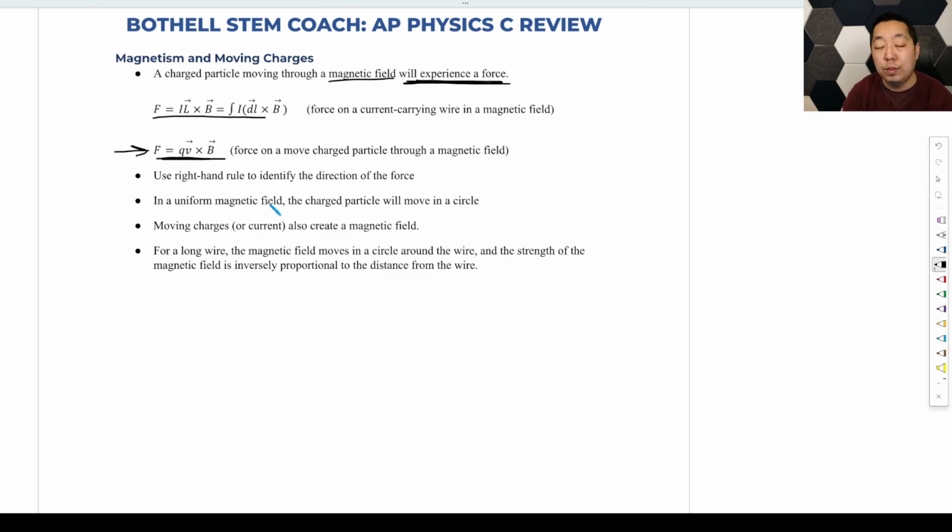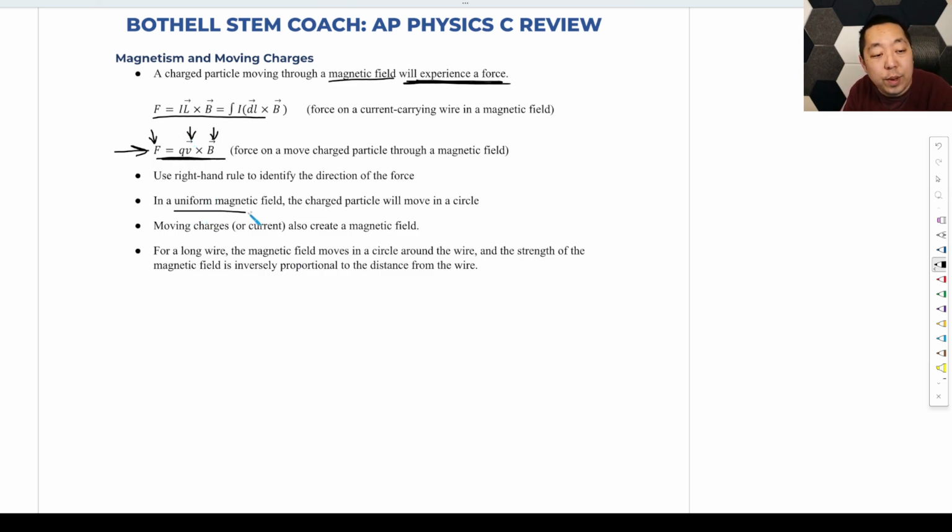Use the right hand rule. Remember, the right hand rule is your three fingers: thumb, then index finger, then middle finger, and you always make your right hand like a corner like this. If you write the equation in that form, it's going to be force, velocity, magnetic field in that order. 1, 2, 3, right? Use the right-hand rule to identify the direction of the force. Remember, if Q is negative, then you just flip it around. Some people switch to the left-hand rule. I just say, whatever you get as your answer, flip it in the opposite direction.